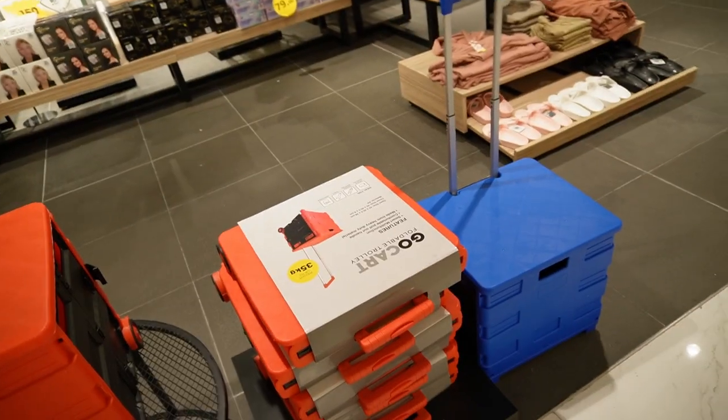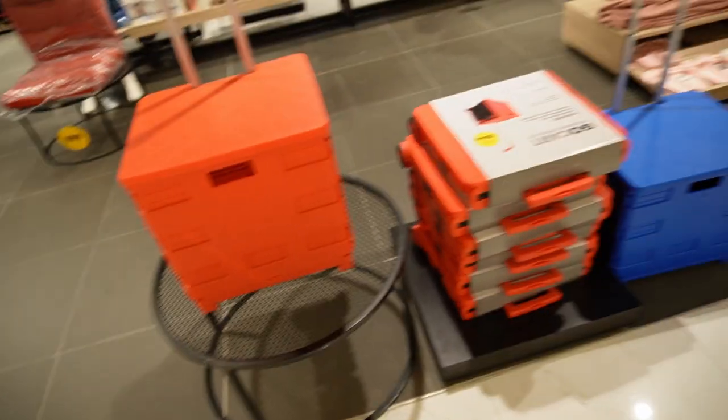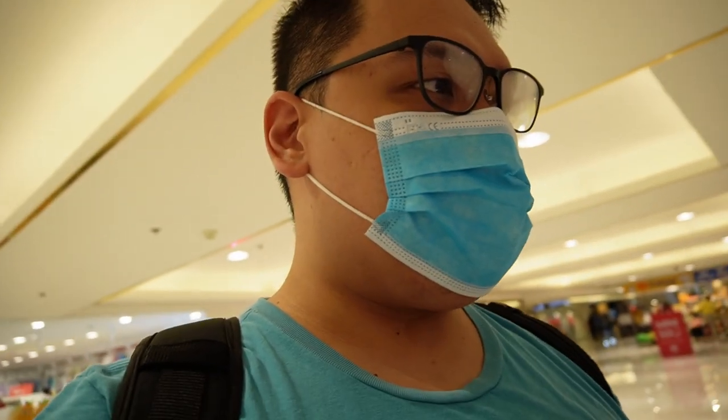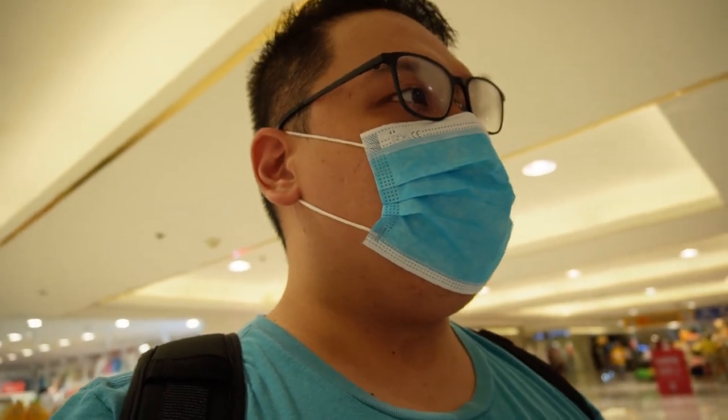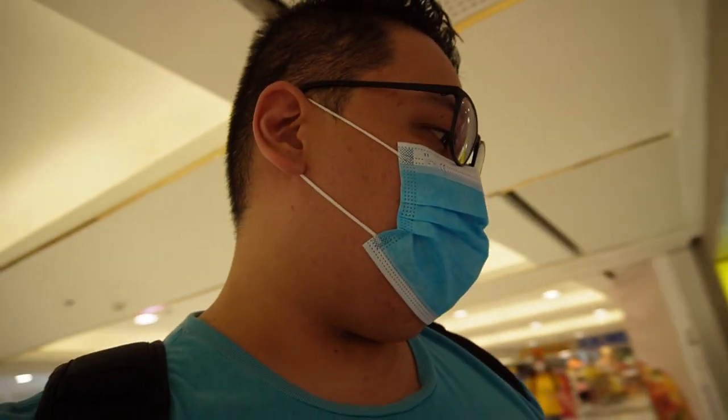I'm gonna make this purchase. So, red, blue. Probably red, kasi ito yung pinakamadaming stock. I mean, sobrang satisfied naman ako dun sa trolley na binili natin sa SM. Pero dahil kasi ang number one gripe ko doon, kung trolley lang siya at walang bag, I have to DIY a bag. Pero nakakita kasi ako ng ganito, tapos I think ang presyo nito nasa 700 lang. Pwede na. Yeah, I could buy this.